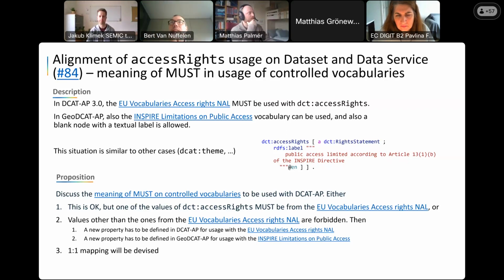I think it's the same issue again. The reuse of the same property, and validating that it's actually for two different purposes. And yes, must be defined in another way if you allow this. So typically it would mean that you're only allowed to have access rights pointing to one of the values of the vocabularies access rights, not two, for instance. That would be the necessary cardinality restriction of one, and there must be at least one. So yeah, it must be exactly one for this pattern. So the option one is, but we have to redefine must. Yes.